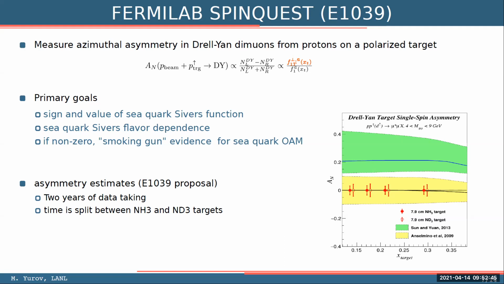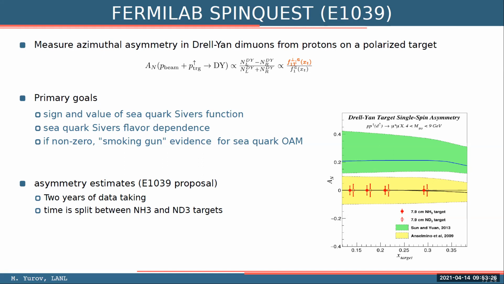So it's hard to predict how often we will have to switch between the NH3 and ND3 targets, but right now we plan to have 2 cups filled, one with NH3, one with ND3, and if everything is good, then we will be switching them right away. If the quench threshold is too low, then maybe we will be running with the NH3 target only. So that I cannot answer right now.